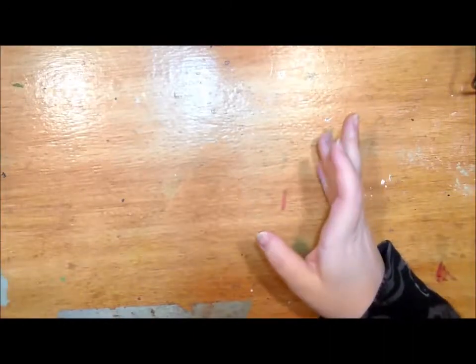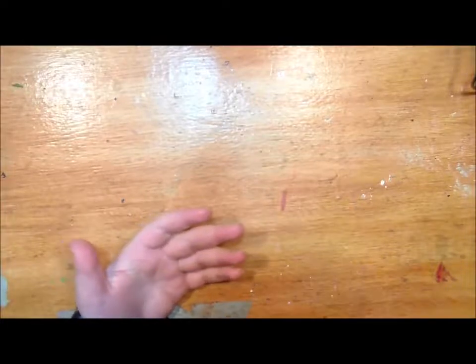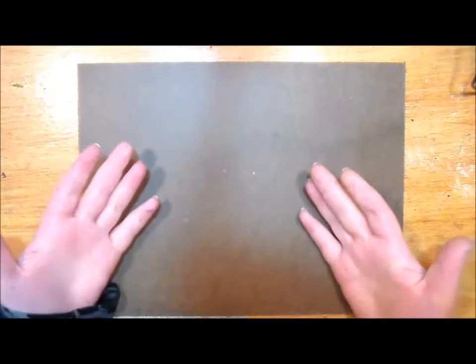You'll need all the same things that you need for jelly printing and for collage, so like glue. What I'm going to be gluing on is something like this, probably not this exact one, but it is basically just a piece of cardboard that has been cut down into this, I think this is 9x12. So I don't know what size I'm going to be using. I have a lot of these in various different sizes, so this is what I'm going to be gluing on. If you are worried about archival quality, then you will want to prime this with some gesso first. Otherwise, it's perfectly fine.